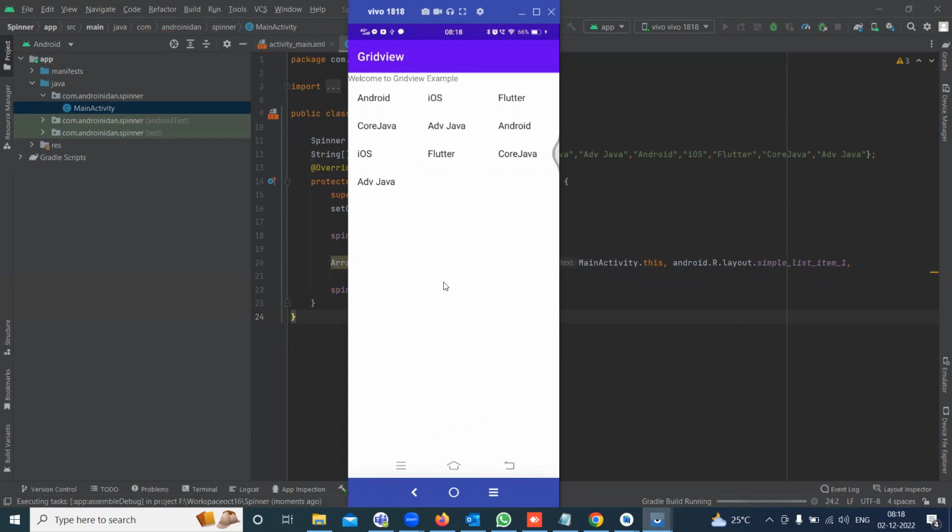See here what happens, it will come like this. From there I want to select items and go to the next step.